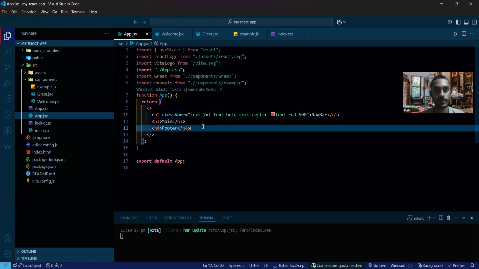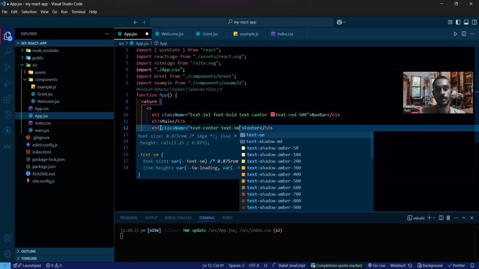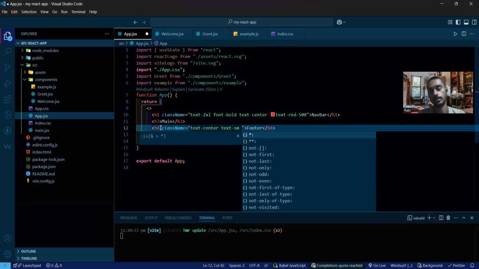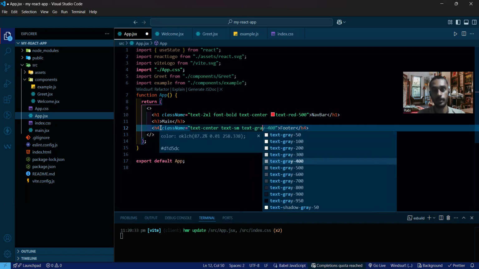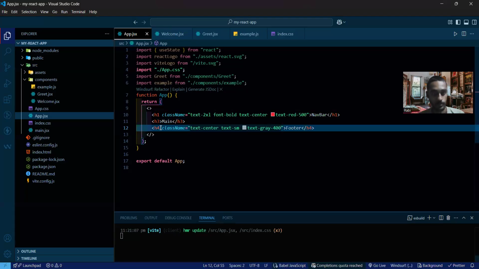And another rule in JSX: in HTML we are using class, but in JSX we are using className. For example, className text-center, text-sm, and text-gray-400.